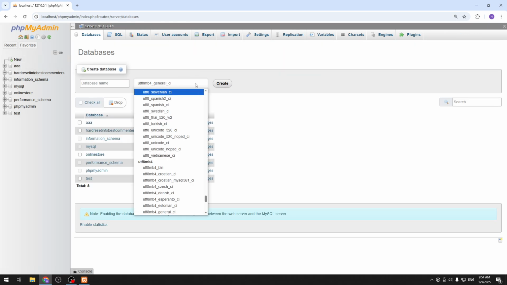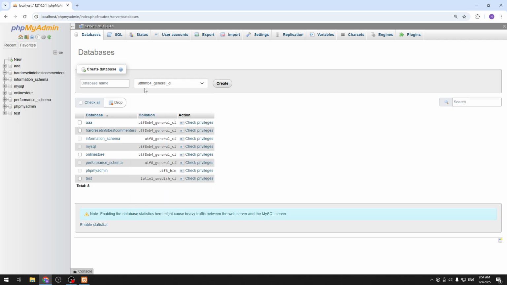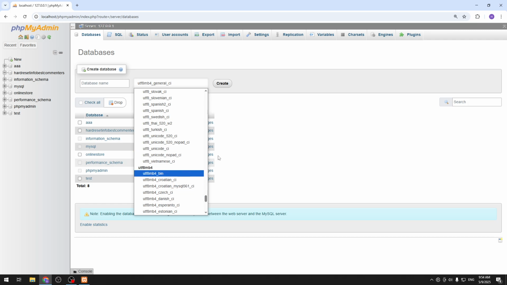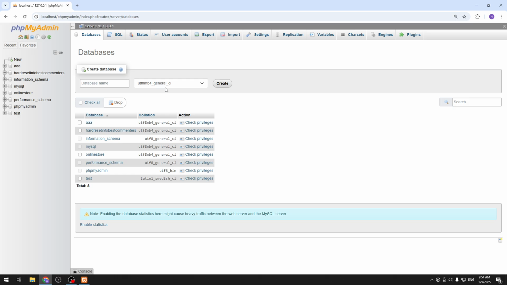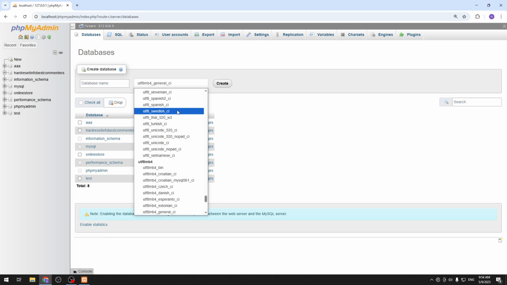But as you could see, here we have some things over here. These are the char encoding. The most common is general CI UTF-8. This module is supporting every single char in the alphabet, for example Estonian, Finnish, English, Polish, Russian, etc. It's always better to select this general, but if you want to create a database only for the Finnish people, for example, only for the Russian people, etc., select your own, for example, Swedish, Spanish, Thai, etc.